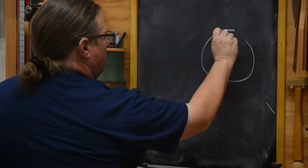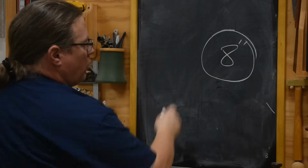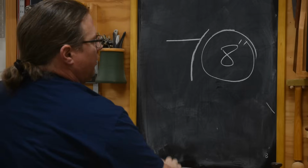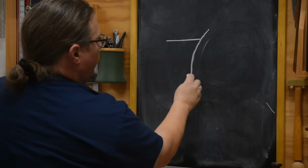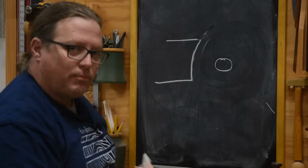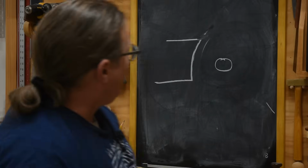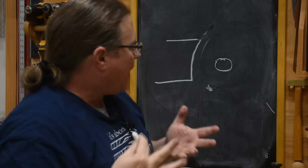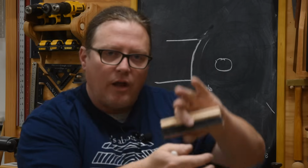Because we basically sharpened it on an 8-inch wheel, which means that the bevel of our gouge now has a slight 8-inch curve right there. Well, if you have an 8-inch curve on a tool and you are wanting to turn something that has a much smaller radius, such as a normal 4-incher or something like 1.5 inches, well, obviously whenever the cutting edge is touching the wood, the bevel is going to be in the air. So what we're actually talking about is a sensation. You touch that bevel down, you pull it back until you see shavings coming across, and it actually feels like you're pivoting off that bevel.